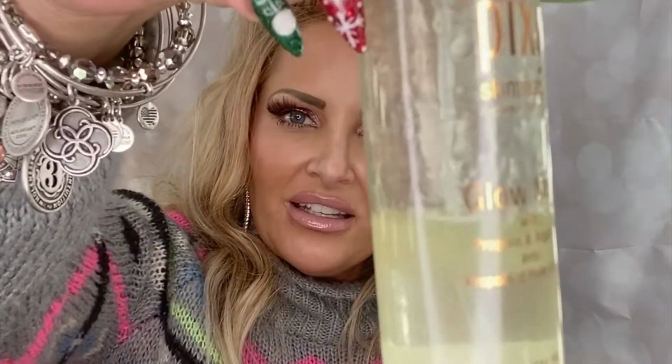Pixie Glow Mist. Do you see the little bit of oil, like oil particles sitting in that one? I just love it. Do you guys have a dry face? If you have a dry face, this is the bomb. I found it on Amazon for $7.19, and I love it. It has propolis and argan oil, whatever propolis, but I do love the argan oil. So I'm telling you, if you have drier skin, this is the one to use.